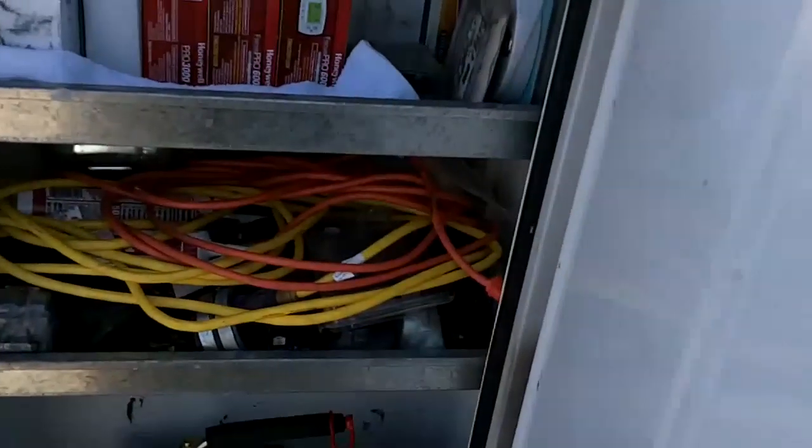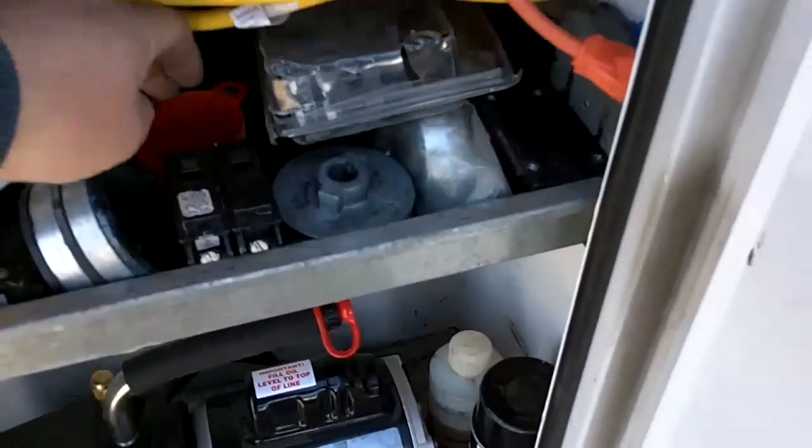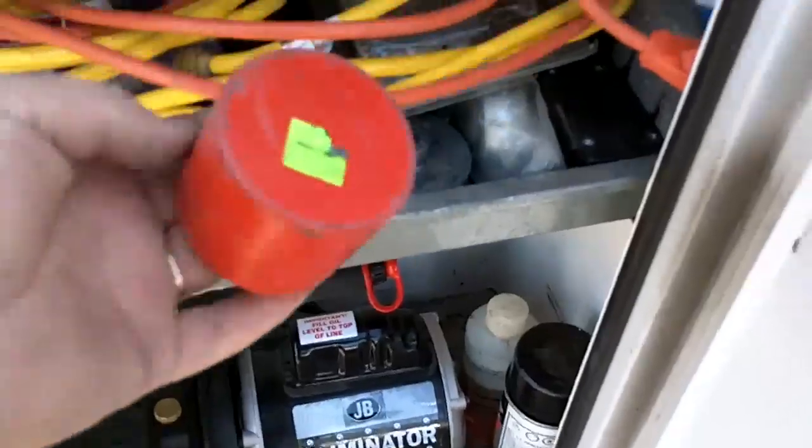Come over here. This one's kind of another catch-all. Got my extension cords and a bunch of different breakers. Throw that away.